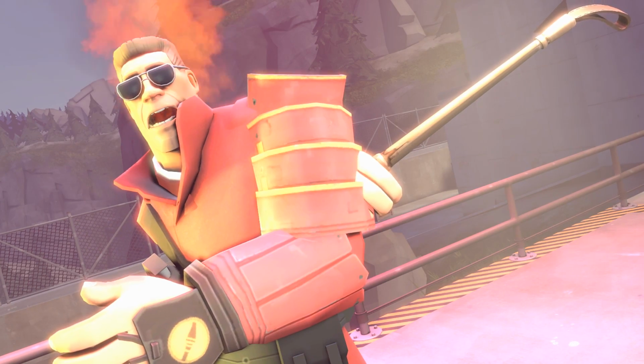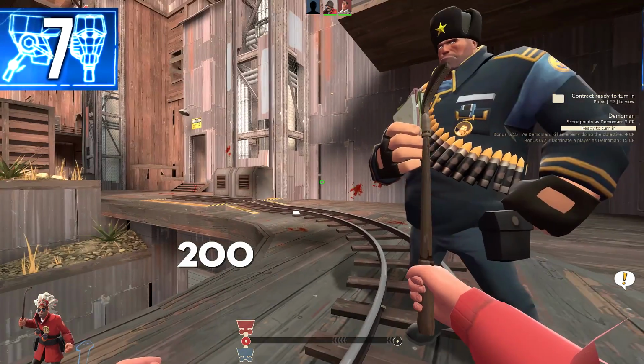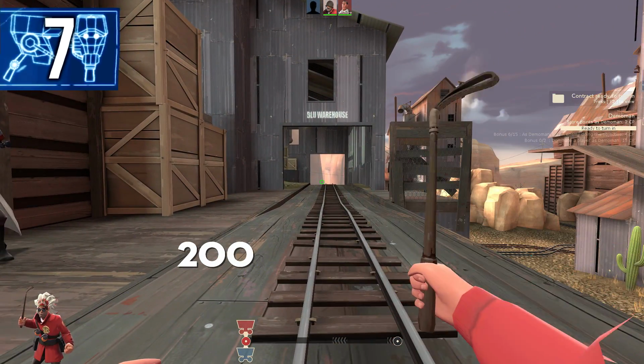The Disciplinary Action can hit players behind you. Yes. I don't know how it works. It doesn't make sense. The insane range is so broken.